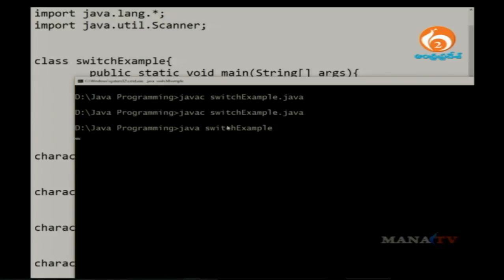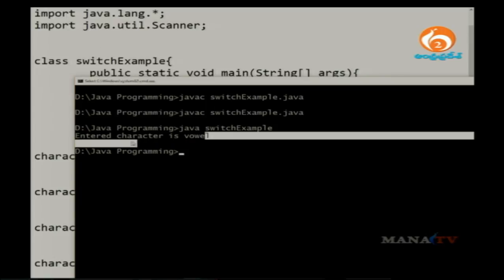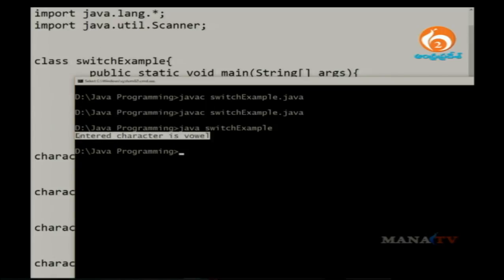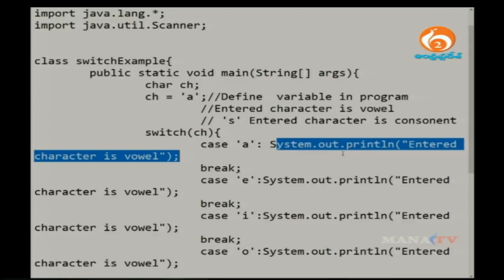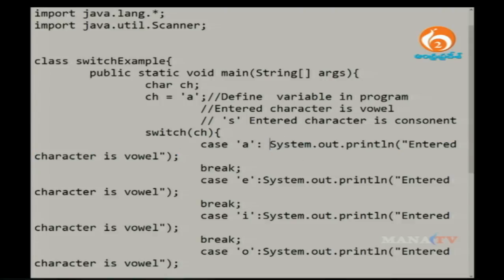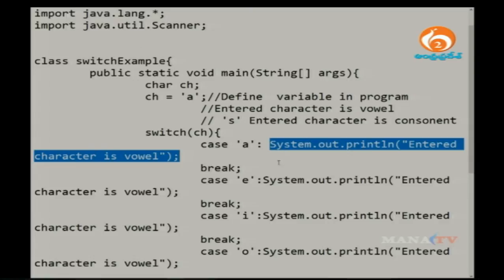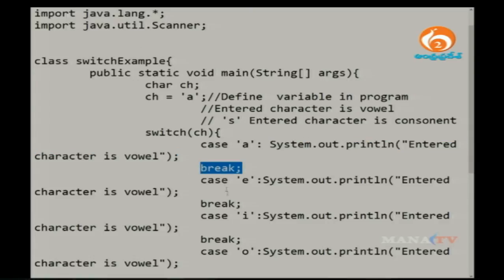Just execute your Java program, and what is the message it is showing right now? It shows that entered character is a vowel, because this case got satisfied. The moment the case is satisfied, the statements presented there will be executed. As soon as that statement is executed, you find a break statement.